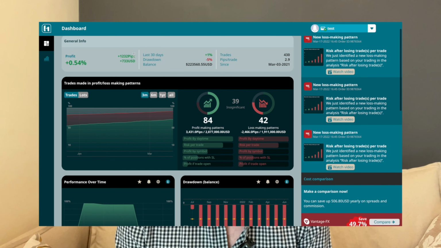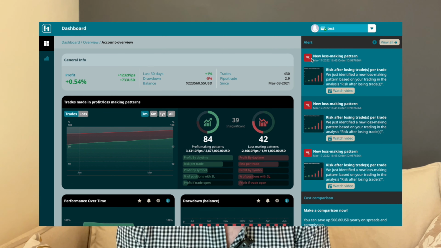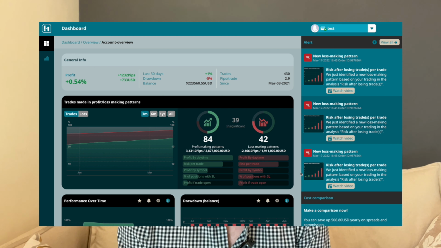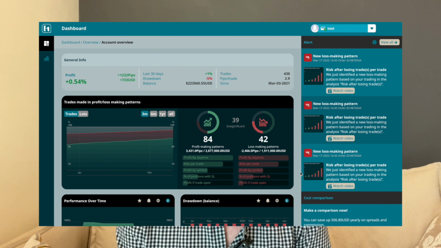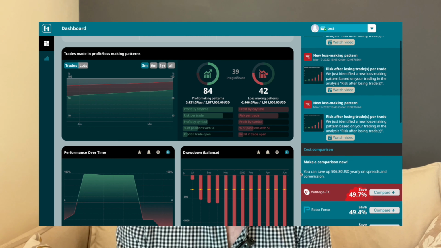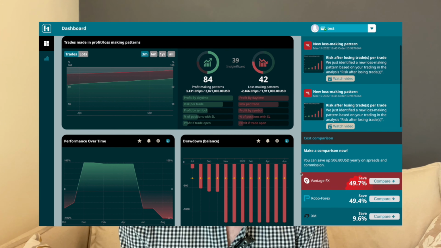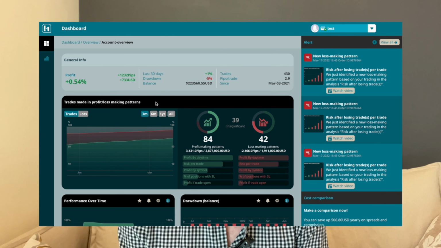Right now we collect them all in a dashboard and send you an alert in case we identify a new one for you or see that you act in one of your patterns again that more often than not makes you a loss. We are in the last steps of internal testing, but we'll start our beta test really soon.